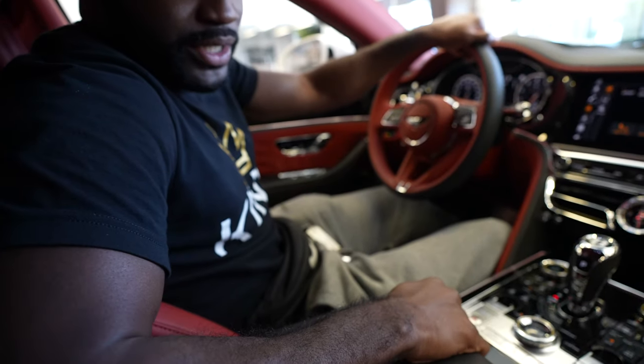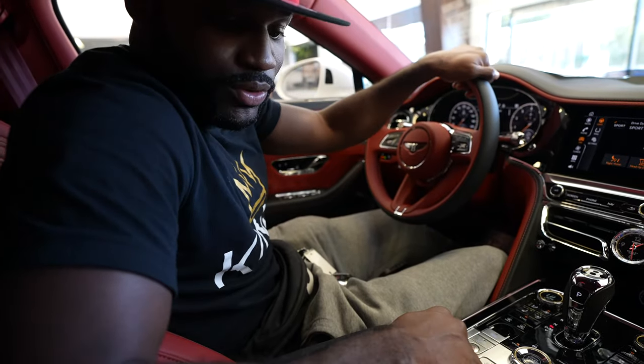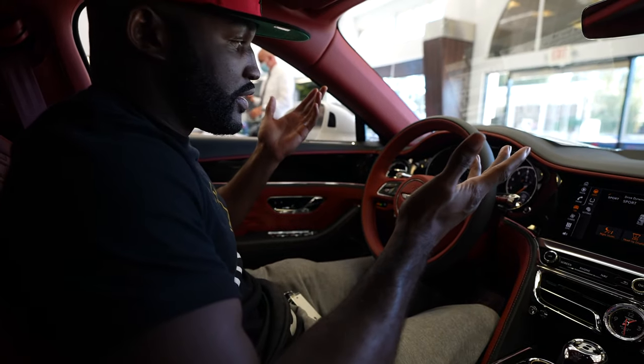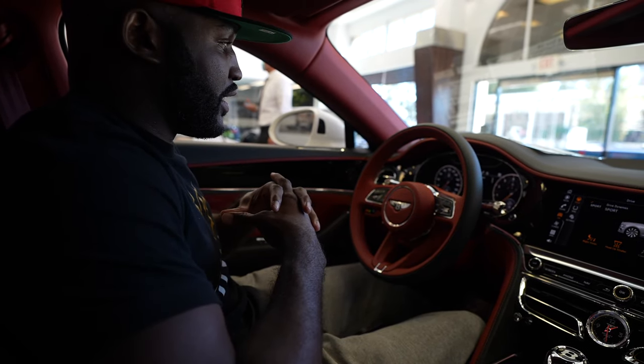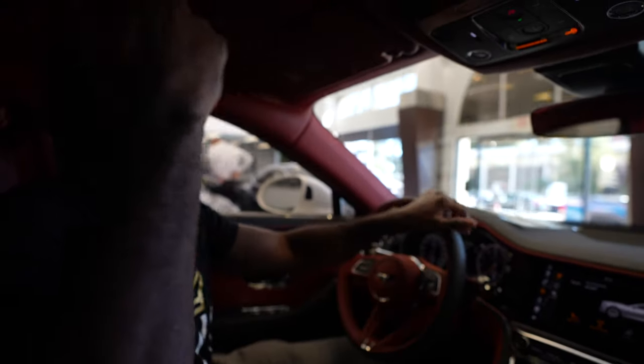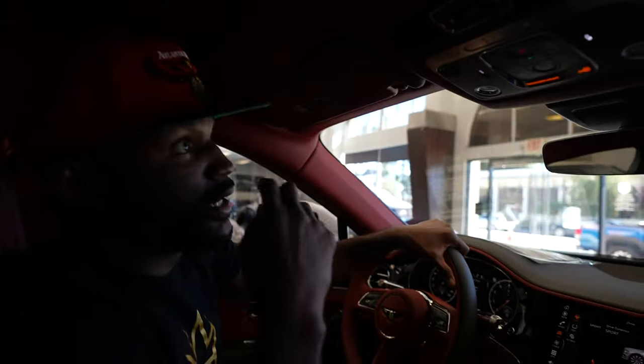You can adjust the armrest, so if you're a little bit shorter, you can sleeve it up. If you're tall, you have it back like this. I just feel like this vehicle is just amazing, man. Like, everything's digital. Everything's at the tip of your fingers. You got the panoramic roof. I'm gonna show you all that in the back, so you can get, you know, a little bit better view of that. You got the SOS panic button. I mean, it just has everything.